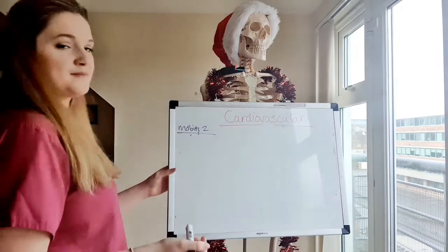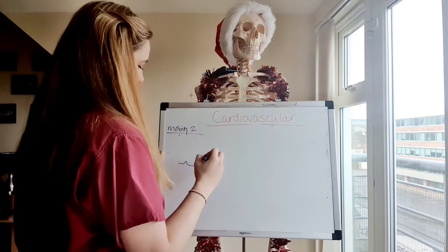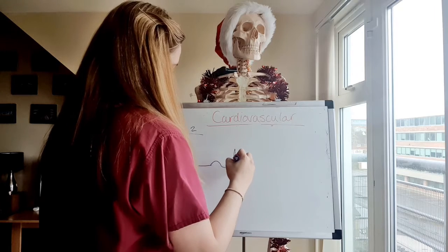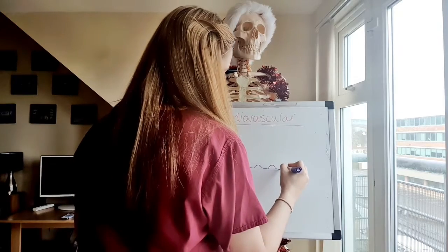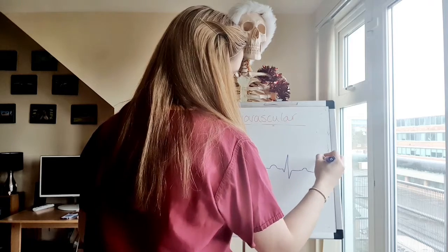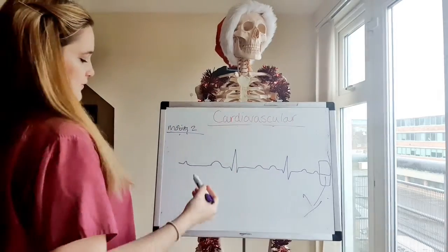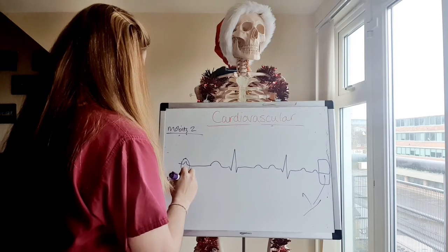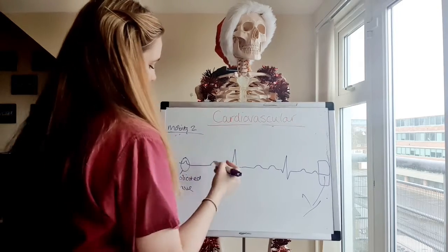And then with Mobitz 2, it looks something a little like this. We've got a random unsolicited P wave, and then we'll get into our P wave, and we'll have our QRS, and then we'll have a T wave, and then we'll have a P wave, and then we'll have a QRS, and then we have a T wave and a P wave, and then that will be dropped. So there'll be no QRS there, or at any point with this. So we'll have a random unsolicited P wave, and then we'll have our normal P wave here.